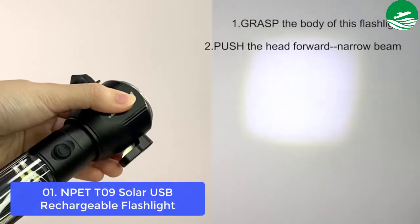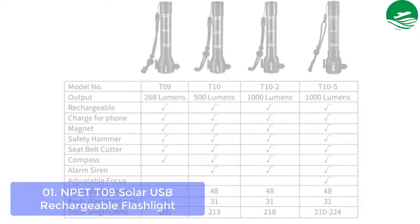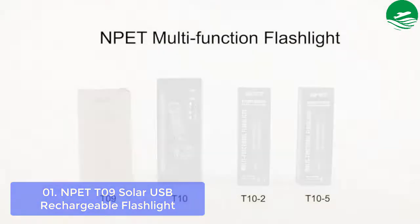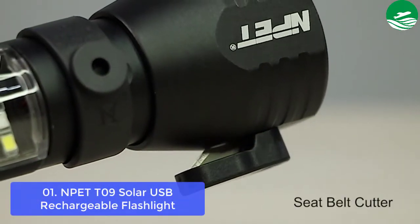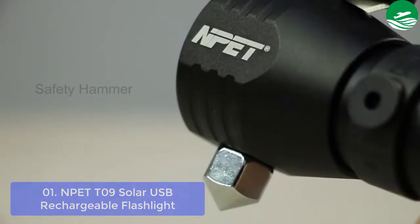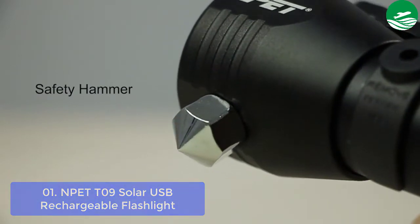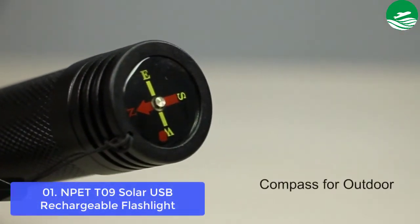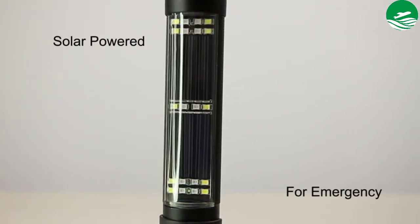It comes with a weather-resistant anodized aluminum alloy body, easy to grip, with a tail compass for outdoors — not just for auto emergencies, also great for working, camping, or hiking as it's designed to withstand lots of abuse. This solar flashlight has a built-in 2000 mAh 18650 battery, could be charged with the included USB cable in 4-5 hours, or via solar power in 30 hours. You can also use the USB cable to connect your phone with the flashlight — battery needs to be greater than 20% — for emergency phone charging.